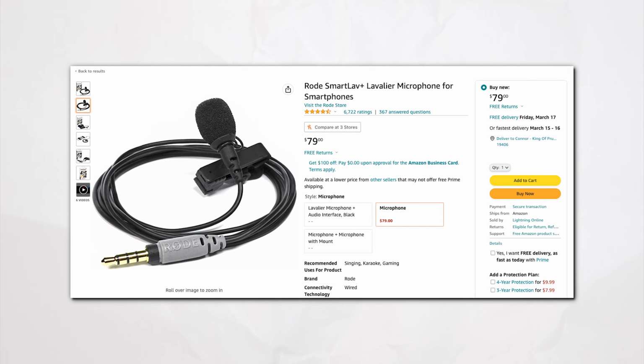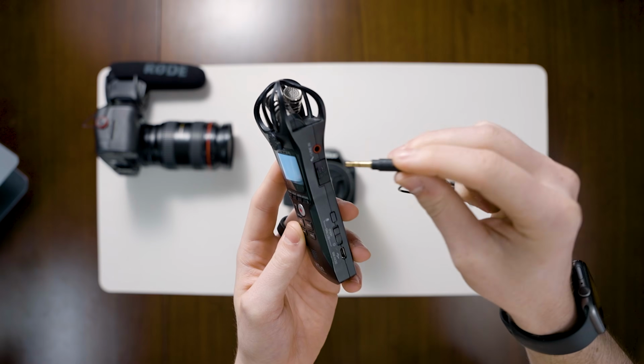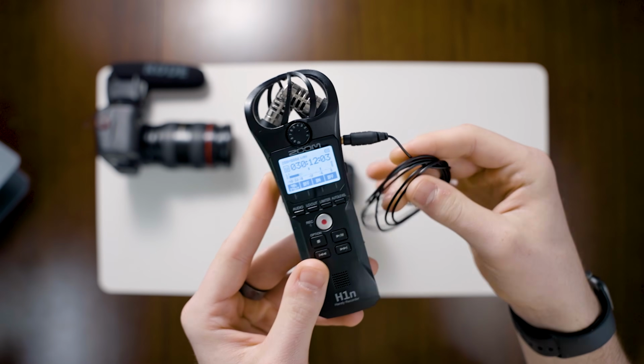If you do want slightly higher quality audio and you want to have the benefit of not being literally tethered to your camera, I would suggest you buy the Rode SmartLav Plus and then plug that into a dedicated recorder like the Zoom H1N. Aside from having a slightly higher quality microphone, the main difference is that you're no longer tethered to your camera. And if you're walking around a ton like I was throughout this entire video, you can literally plug the mic into the recorder and then put that in your pocket. Especially if you're further away from the camera than the mic cord can literally reach, this is perfect. You just have to remember to hit record on both your camera and the actual recorder each time.